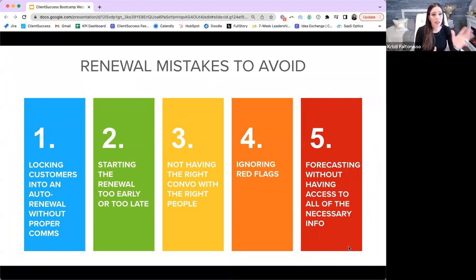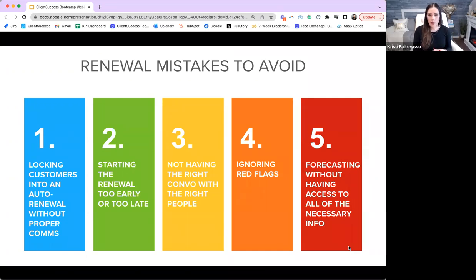If your customer is not engaging with you, if they're being evasive, if they're not giving you any direct responses, if they're mentioning keywords from another competitive solution, right? These are all red flags. Pay attention to them. Do not ignore them. Dig deeper, seek clarity, ask questions. It'll just help to make sure that you're avoiding stepping into a landmine or ultimately losing your customer.